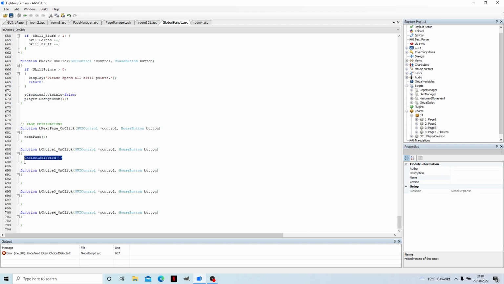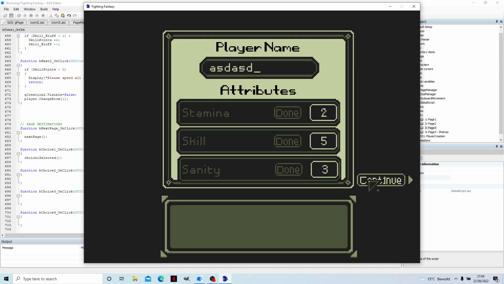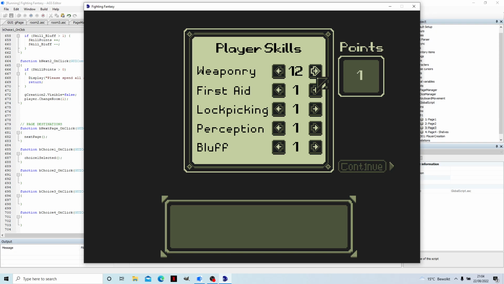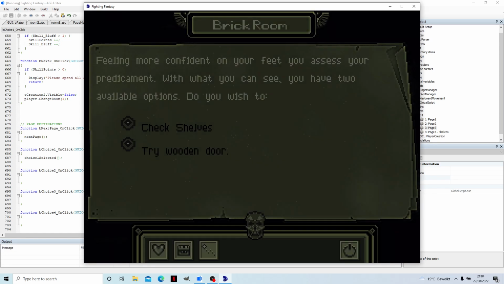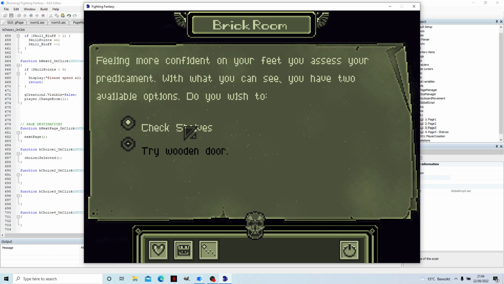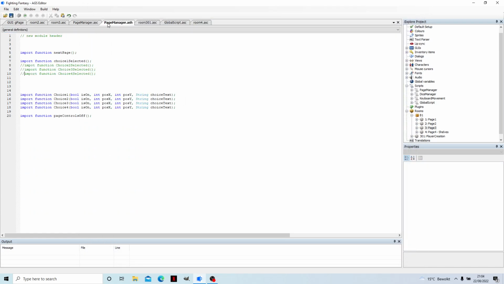Choice 1 selected. There we go. It's just a typo. So if we roll these, continue, and type. Continue, continue. So here's our options. We know that this one has been set up, so we'll click on that. And then you have checked the shelves. Well done. Slow clap. So that's essentially how you would do all of your room changing.